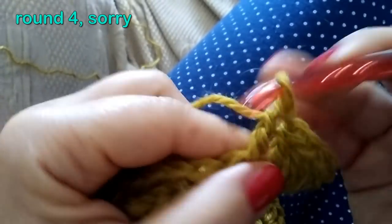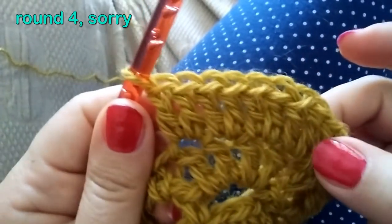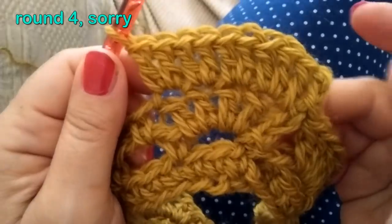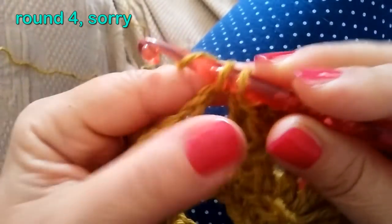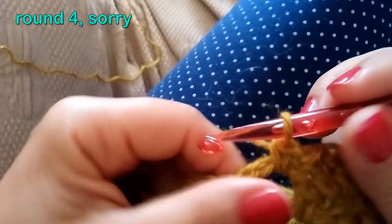Like that. So 2, 4, 6, 8, 10. Okay? So exactly the double. Now into the next space, single crochet 1, like that.